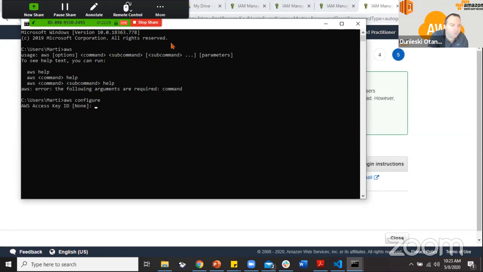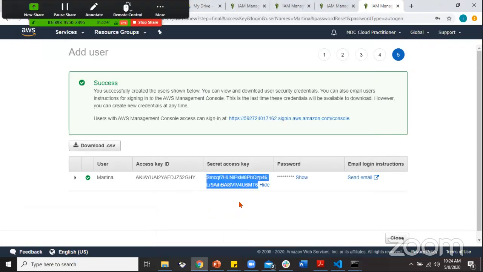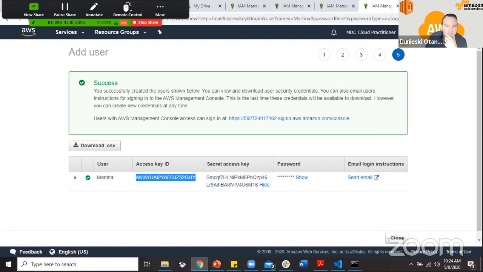Just grab the access key ID. That's what you have, because you copied. You have the access key ID and the secret key. Which one is this one? Okay, the one you told me to copy. Okay, go back to the console, please. No, that's the first one. Oh, you mean first this one? Yes. Ah, got it. Copy and paste. Got it.